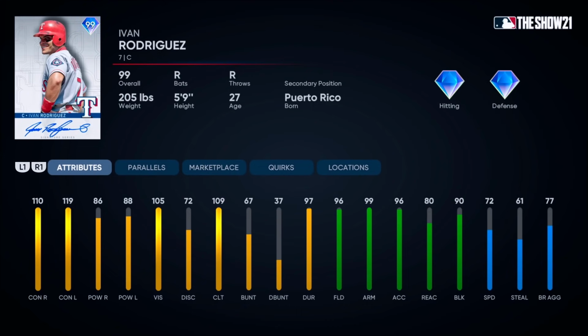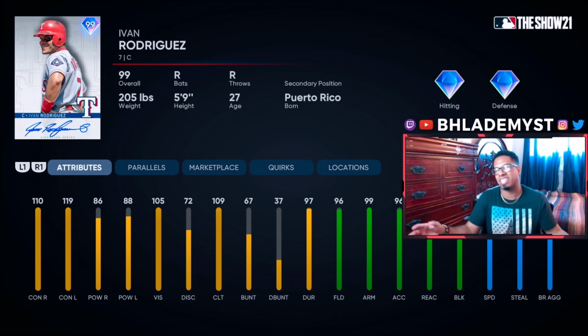But it should have been a 90 plus as well, and he would have had an insane pop time with an insane arm. But you know, SDS likes to nerf cards. 72 speed makes him one of the fastest catchers. And then 61 steal, 77 base running aggressiveness. He's going to be a good runner on the base paths, and he's going to be able to steal you a bag.